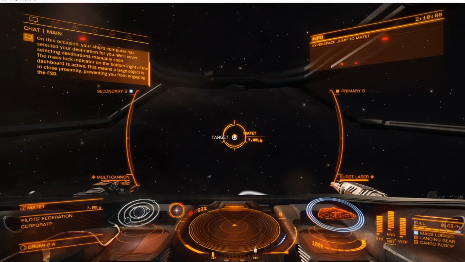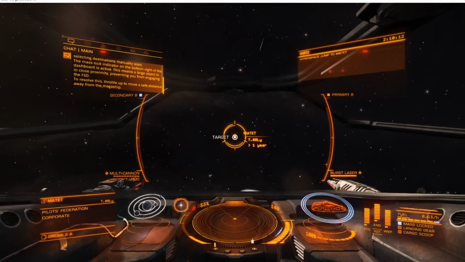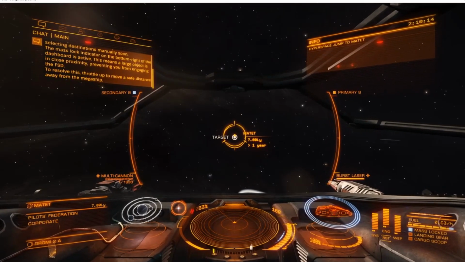This means a large object is in close proximity, preventing you from engaging the FSD. To resolve this, throttle up to move a safe distance away from the megaship.